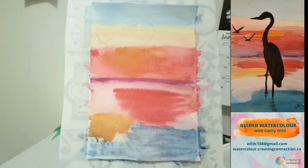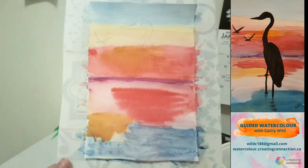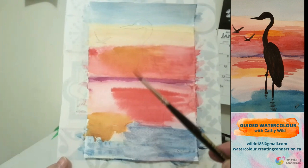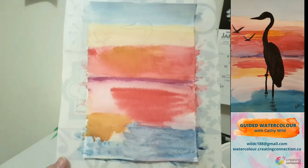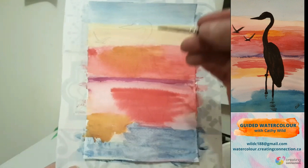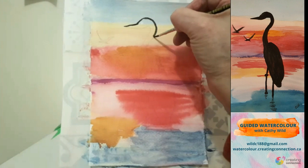So with that, let's move on to our silhouette of our crane. We've got our background done. Now we're going to start with just plain black. I'm using a small brush, a number 3 pointed brush. It's very small. It's not a 1, it's not a 0, but it is a 3. I'm just dipping it in the water and then into my black paint, and I'm going to find the outline of the crane. I'm going to start with the bill or the beak, and outline that head just with black. I'm just going to outline the neck right down to the body.